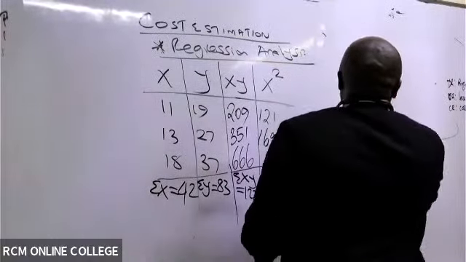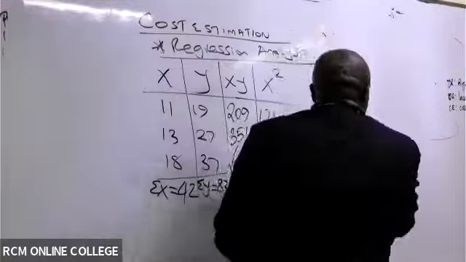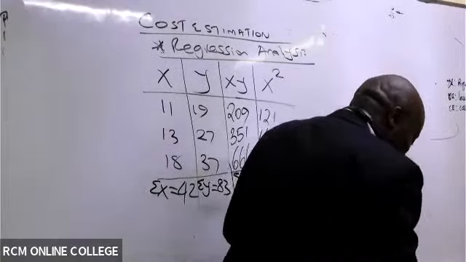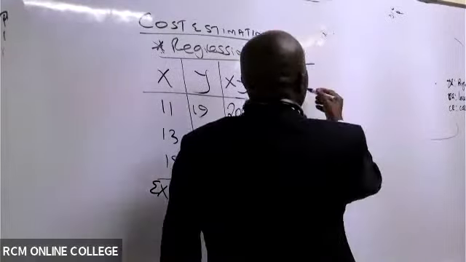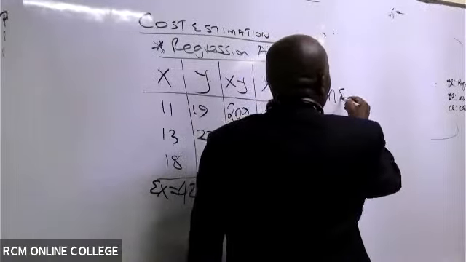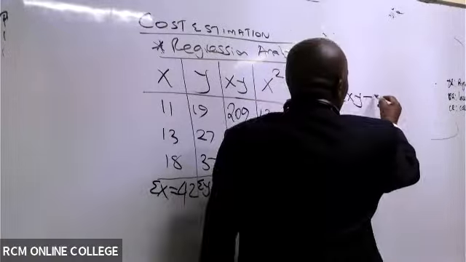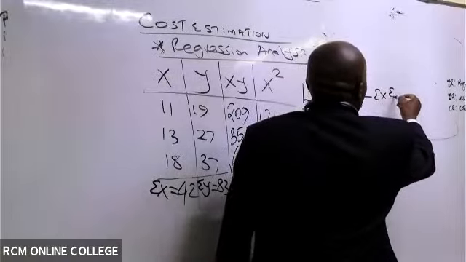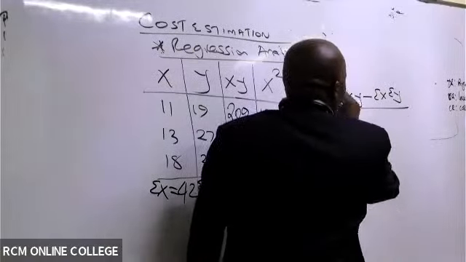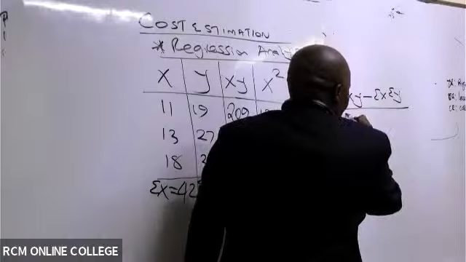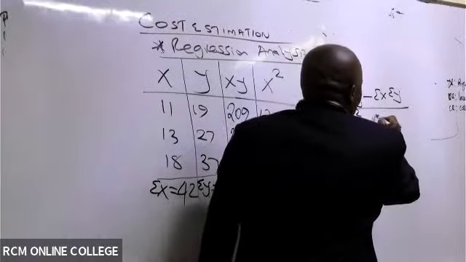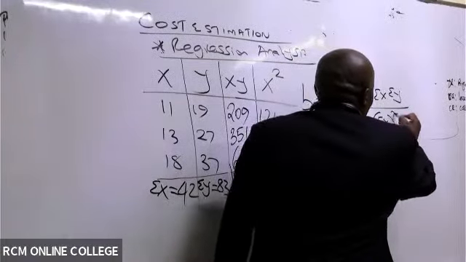They have been able to write down the formula, although I saw one ninja making reference, but we forgive always. So we say here that our B will be equal to n summations of xy minus summation of x times summation of y, all over n summation of x squared minus open bracket summation of x. You must always begin with n, isn't it?